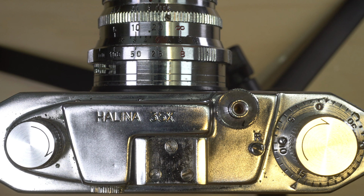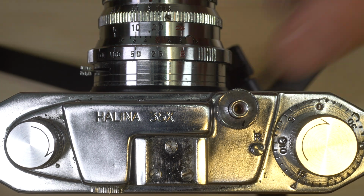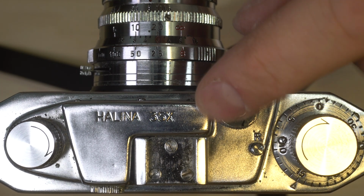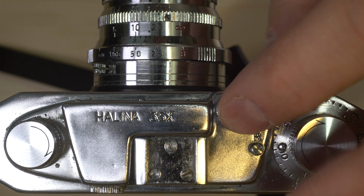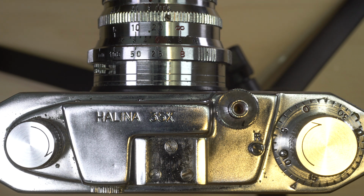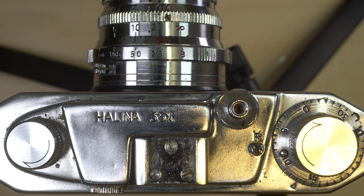All right, cool. What about a double exposure? You cannot. This camera has built-in double exposure prevention, and I'll show you. So if we arm the shutter, take a photo, arm the shutter, we cannot take another photo until we advance the film. Then we can take another photo. So there is no way with this camera to take a double exposure shy of rewinding it and trying to get everything realigned. It's not something I recommend at all, because it's a really good way to just screw up your exposures. So if you're going to use this, just take it as it is. Don't try to get double exposures with it.